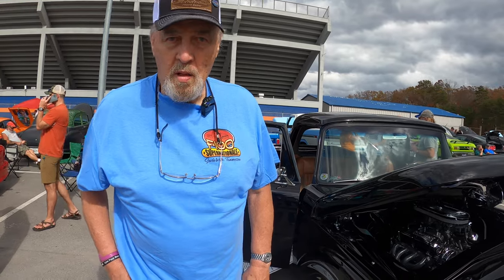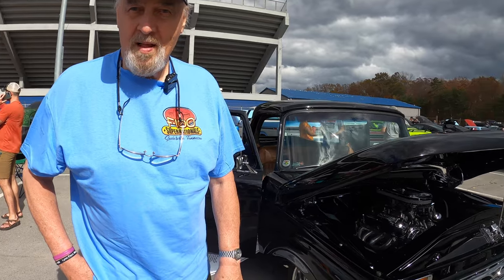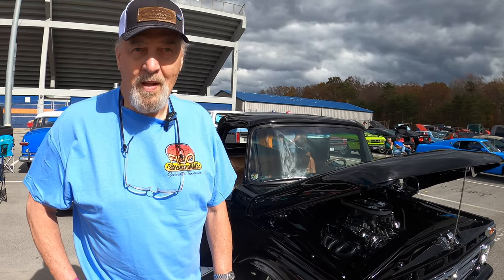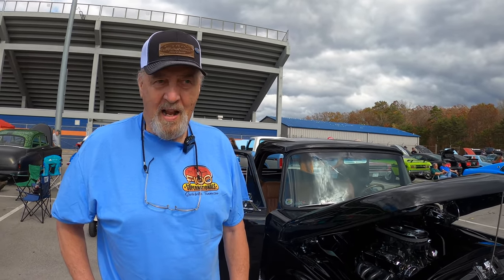34 years ago, what did you have? It was a '66 Ford pickup truck. All original? Original. One owner. It was in a barn — we found it in the barn. An absolute barn find. A friend of mine worked for the railroad, and he went by that barn every day on the train. He came back and said, 'I found you a truck.' I said, where is it? He said, Mascot. I said, can you find it from the road? He said, I don't know, we'll try Saturday. So Saturday we went up there, he recognized the barn, and we followed the railroad track. And there it was.